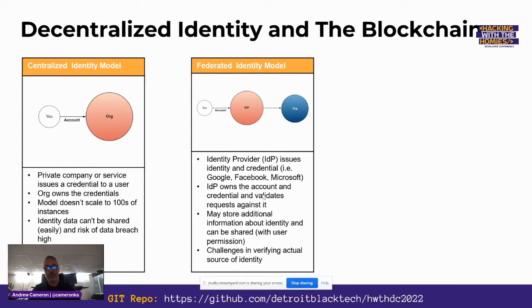So the identity provider, the one who issued you that credential, then validates who you are when someone else asks about it, right? So if you choose to use your Facebook or Google account, you'll click on that. They'll redirect you back to Google and say, okay, enter your Google credentials. That'll be valid. And then you'll get access to whatever service you're trying to get access to, right? That's where we've moved over in the past 10 years, I would say.